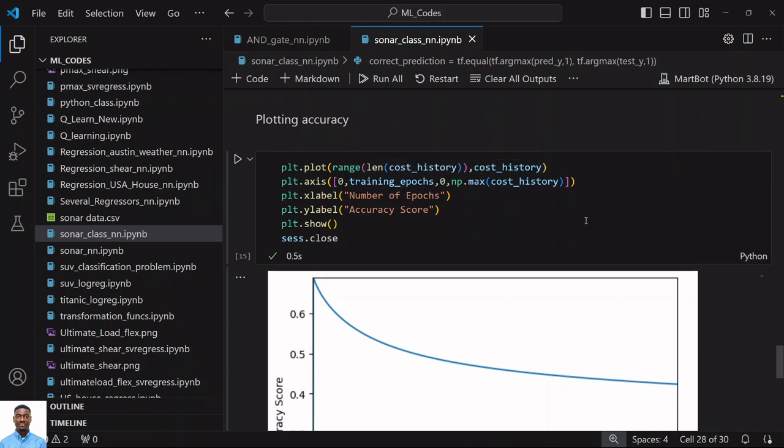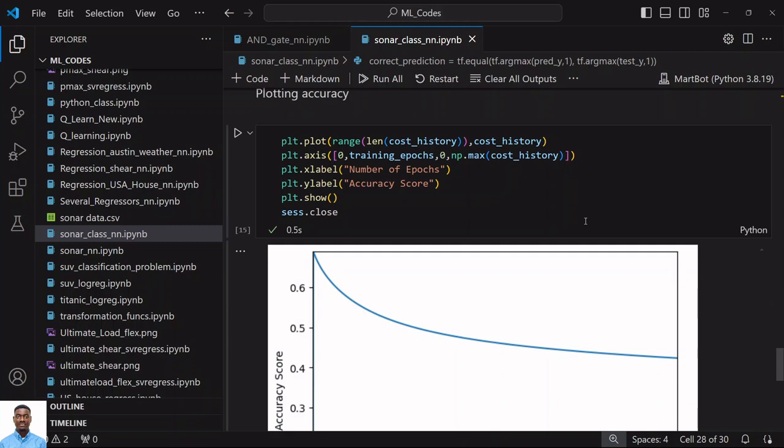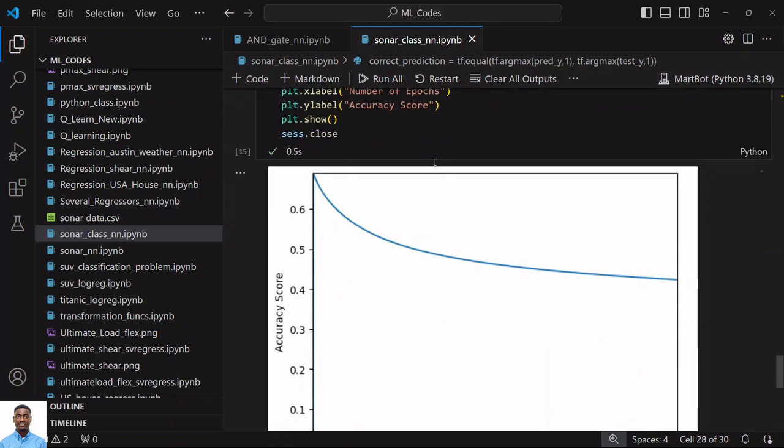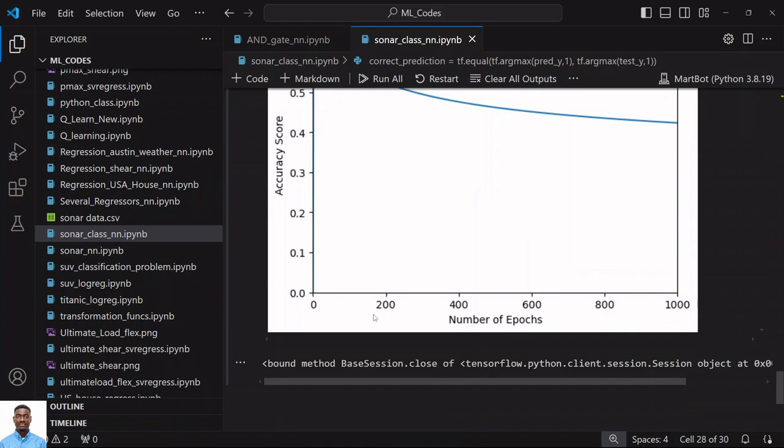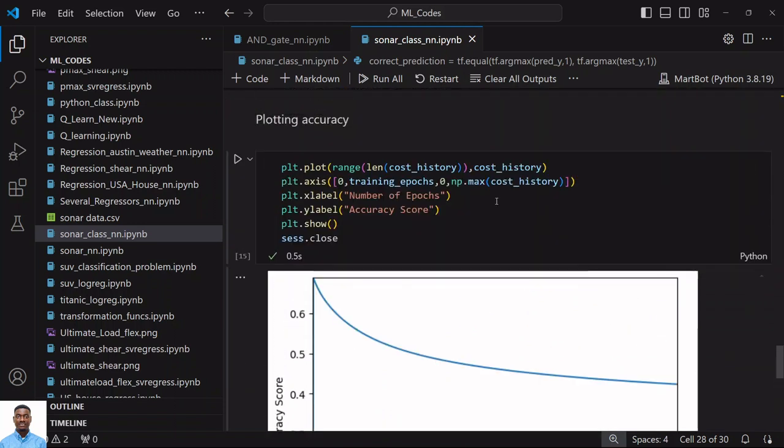That will now be my plot area. So plt.axis. I want to specify the range of my x and y axis. So 0 for the minimum value, and the maximum value will be the training epochs, which is 1000. If you go to the x, as you can see, it's from 0 to 1000. So that's what I'm specifying here, 0, training_epochs.